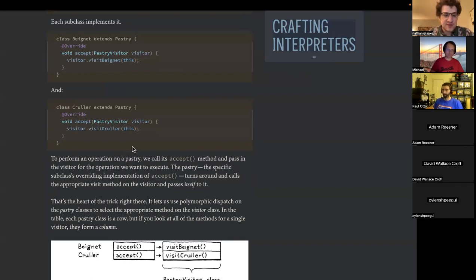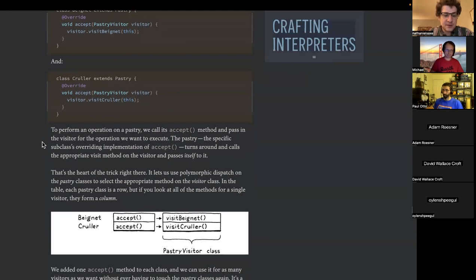The pastry, the specific subclass's overriding implementation of accept, turns around and calls the appropriate visit method on the visitor and passes itself to it. That's the heart of the trick right there. It lets us use polymorphic dispatch on the pastry classes to select the appropriate method on the visitor class.